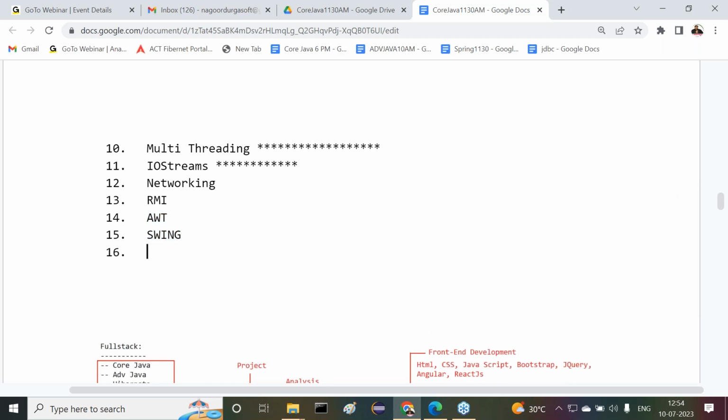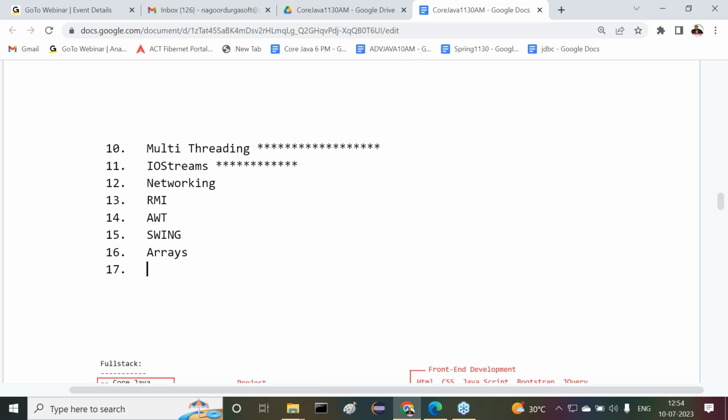After completion of this content, what is next? Collection framework. And before this, I need to cover arrays. I think you might already be aware of this arrays topic. What else are we going to understand here? Single dimensional array, multi-dimensional array, how to represent arrays in Java, what is the representation of arrays in Java, all that content we are going to understand. After this, the collection framework.